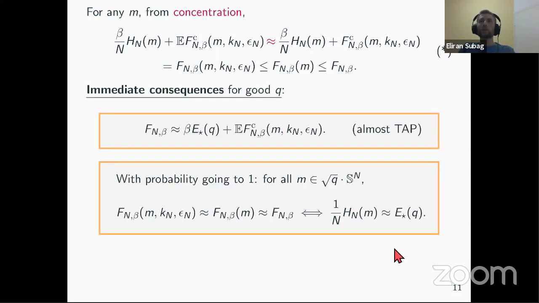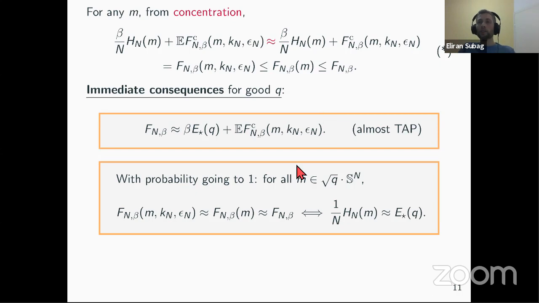There's another immediate consequence. Now that I know that this is the free energy, I can just substitute it in the right-hand side. Therefore, for any point on the sphere of radius square root Q, I have a characterization for the points that we were interested in, the points where those free energies are approximately the same, because what you'll have here is just beta times E star and this expectation, which you also have on the left-hand side. So for these two inequalities to be approximately equalities, we must have that this energy is E star, which will appear on this side of the formula.